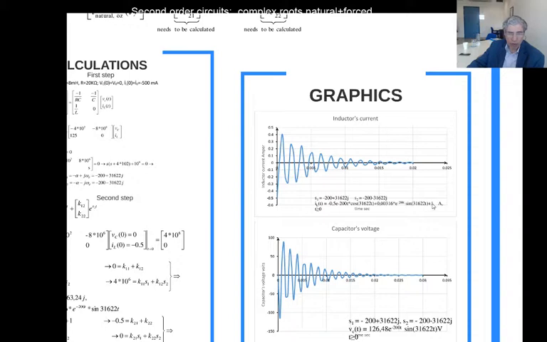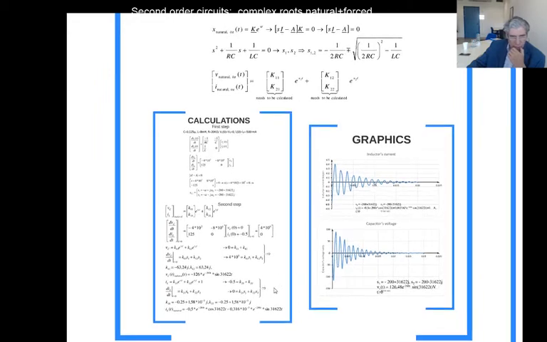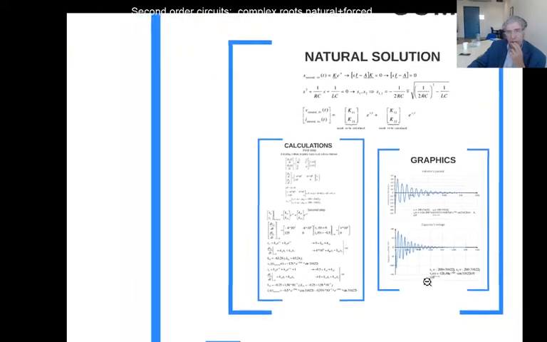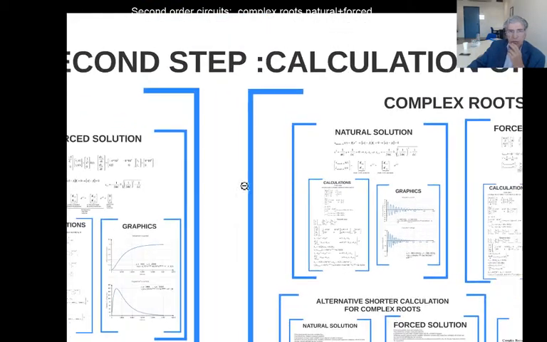Why is that? Because when t goes to infinity, this first term becomes 0, so this becomes 1 here. I am saying this should have been 0. It is true in that graph, but the function written here is wrong. What is written here, for example, is correct, of course. That's the natural solution, so that should have been put in here.